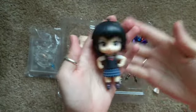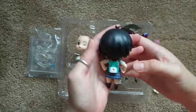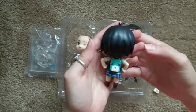I like this pose too — she looks very serious and ready for action. She's got her hands on her hips; she's ready for anything. I threw her backpack on too, which looks very cute in this pose. She's so tough, but she's still wearing a cat backpack. It's nice because the backpack has a little hole that goes into her back, and it has a hole of its own, so you can put the stand in the same place in her back and she can stand up just fine. Pretty cute and easy to do.